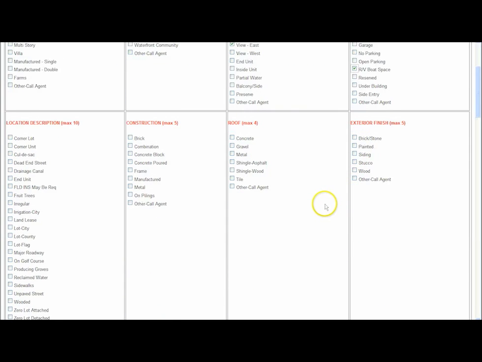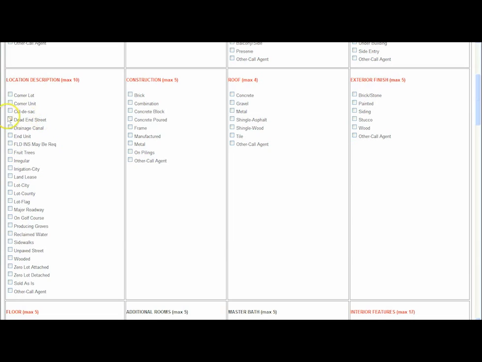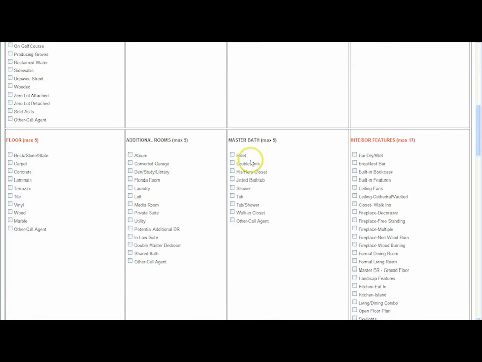Then we have location descriptions. It's on a cul-de-sac. Any of these others apply, you check them. What the construction is, we'll say it's concrete block. What's the roof made out of? It's made out of a shingle roof. What's the exterior finish? Is stucco. Flooring is carpet and tile. Are there any additional rooms?